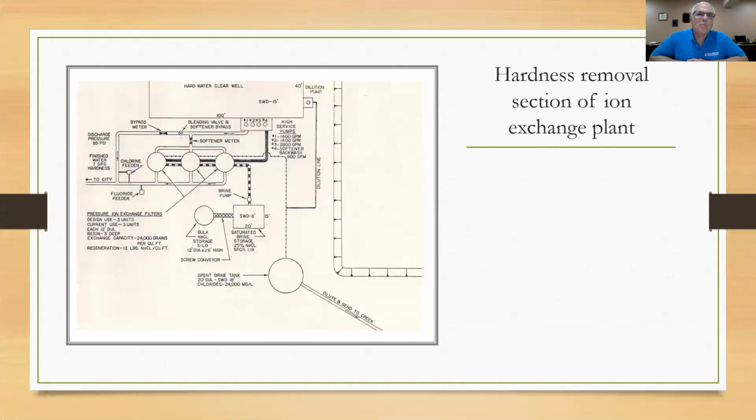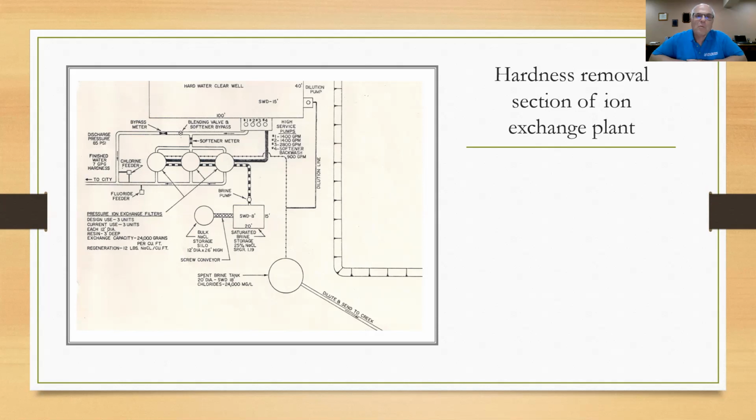Again, at the top is our hard water clear well. I give you some dimensions of it so you can figure out how much water is actually in it. And you see that there are 4 high service pumps there, and they list the gallons per minute rating of each. That takes that water, that hard clear well water, from the well and sends it through the softeners. And you notice that some of that is bypassing around the softeners.